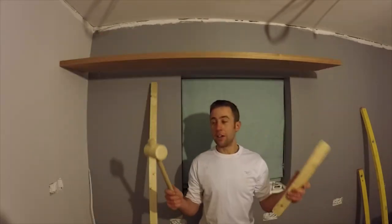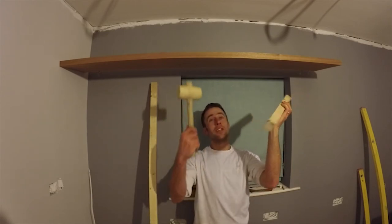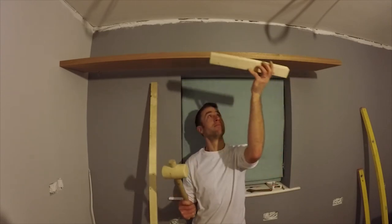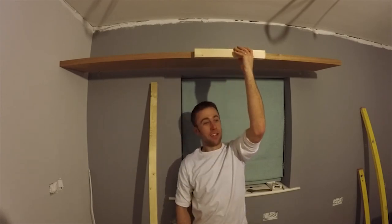And just use a block for the bigger wood that you don't mind getting dented, even with the mallet, you still didn't dent that. And this is sort of medium hardness wood. And you're just hitting against that there.